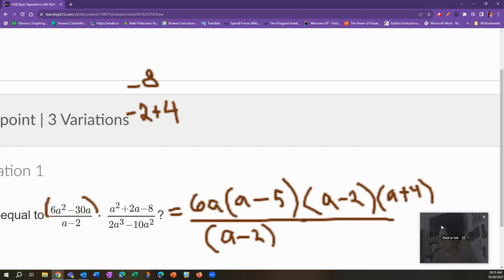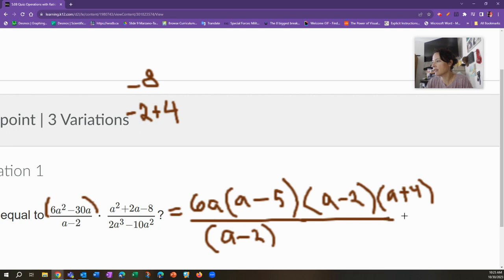Perfect. Now what does this factor into? It looks like they have a 2 and an a squared. So I'm going to take out a 2 and an a squared. Again, when I take it out, I'm dividing it out, but I'm also just using the reverse distributive property. So I'll be left with a, because when I remultiply it, 2a squared times a gets me back to 2a cubed, and I'll be with a minus 5.